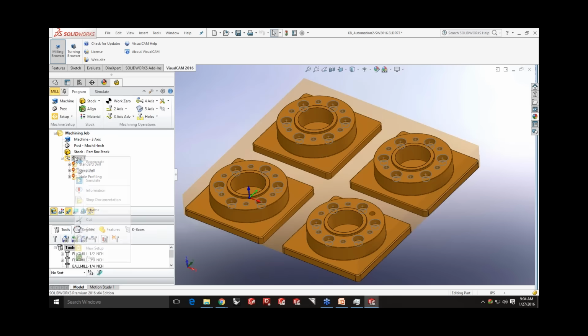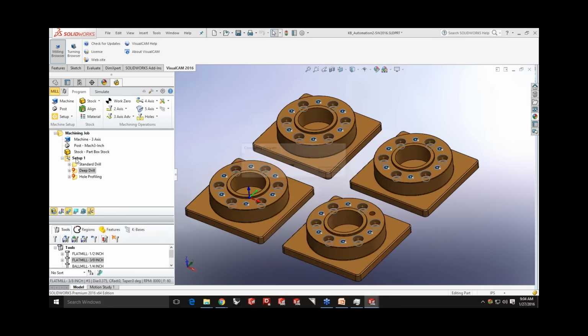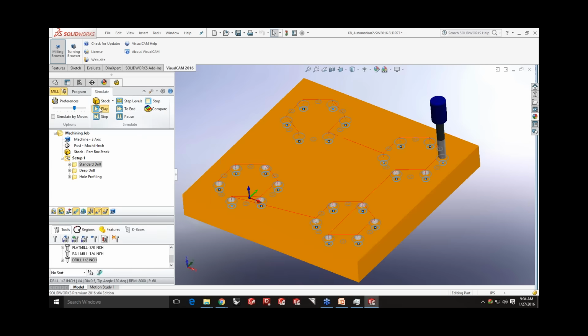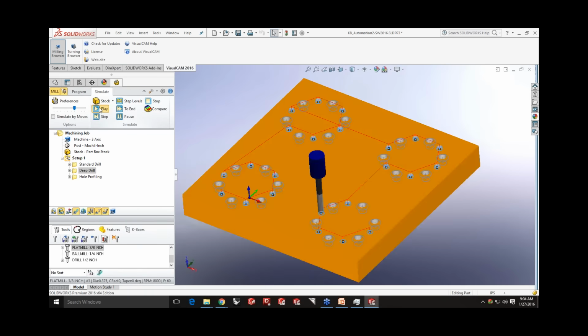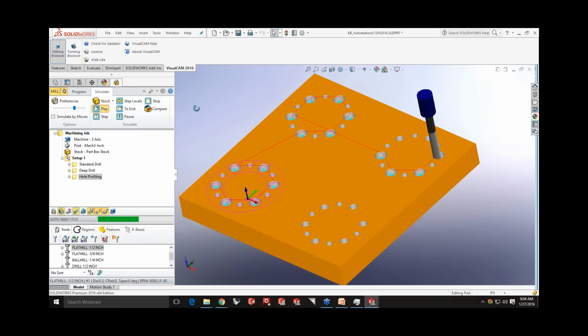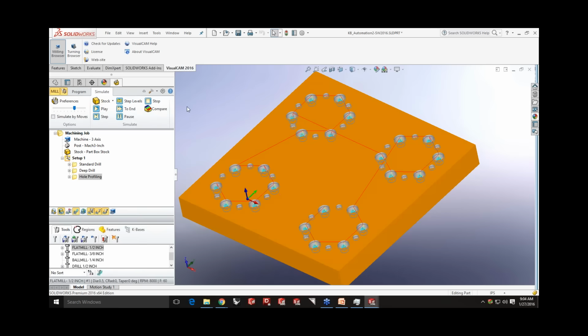You'll now notice that the geometries are automatically being assigned based on the rules. I didn't have to go through the process of selecting any of those machining features. They're automatically selected based on the rules that were put in, and you can now go ahead and run your simulation. So within just a couple of button clicks, you're able to effectively program your toolpaths by loading a knowledge base with rules. This is one of the very powerful automation features, called knowledge-based automation, which is also available in all our configurations of VisualCAM for SolidWorks.